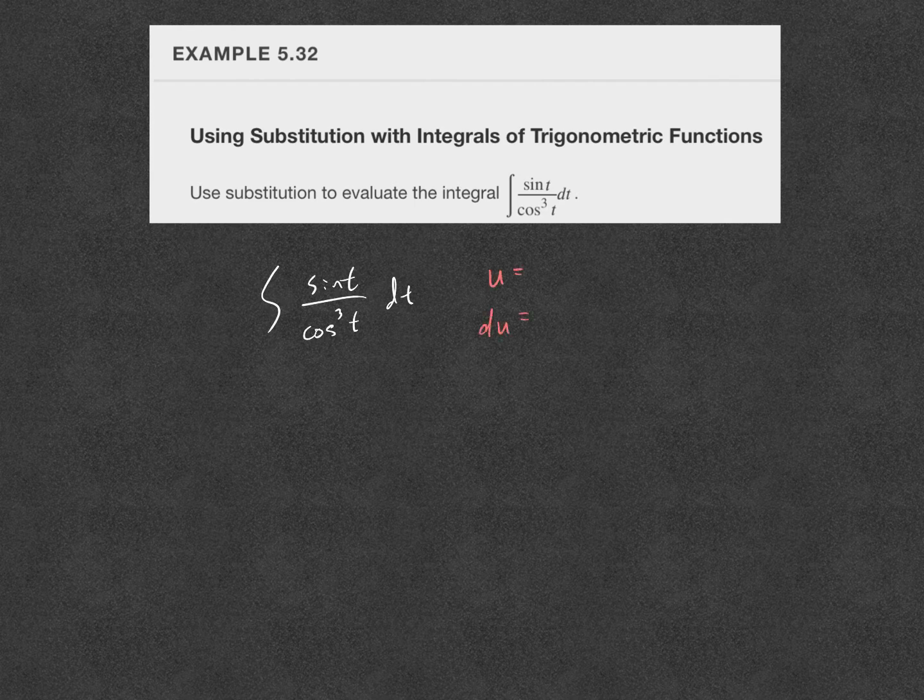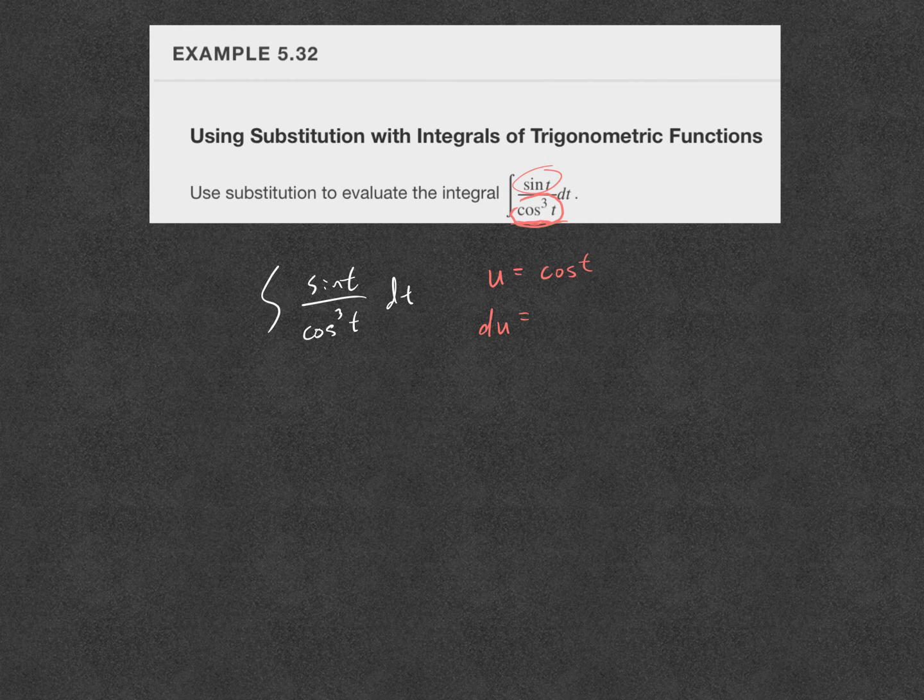So when looking at a problem with trig functions, notice that the cosine one down here has the exponent, and the sine one up here does not have an exponent. All right, so the approach that we want to use in this one is to set u equal to the denominator, just the trig part of it though, so not the cubed, but just u is equal to the cosine of t. All right, so that's really important that you get that right.